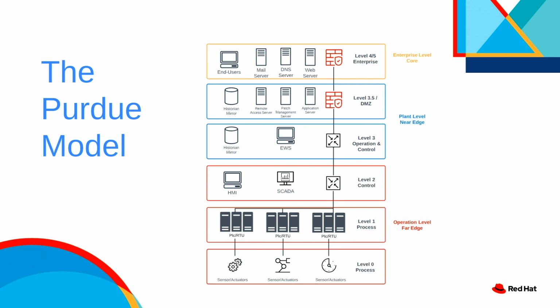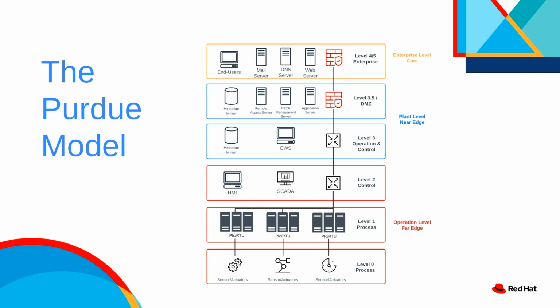Who knows what the Purdue model is? Okay, for those who don't know what the Purdue model is, this is what we have used for a very, very long time in the industrial space. And a lot of people will tell you never the two shall meet between any of these different layers of the model, but I have seen some really nasty things done with the Purdue model over the years, and I see people smirk because they have also. But I don't necessarily see this model going away.